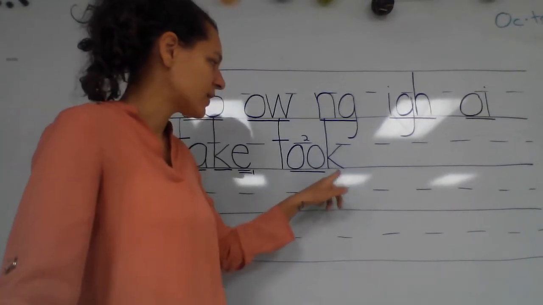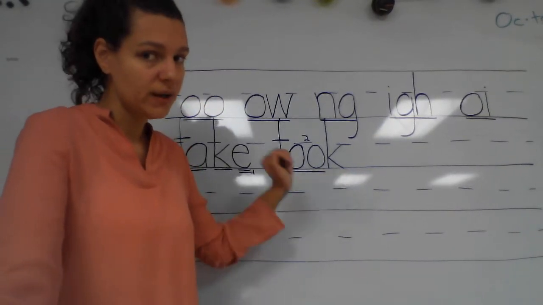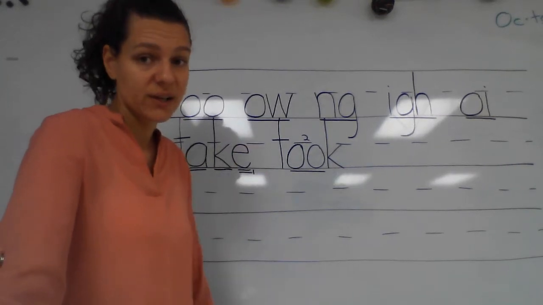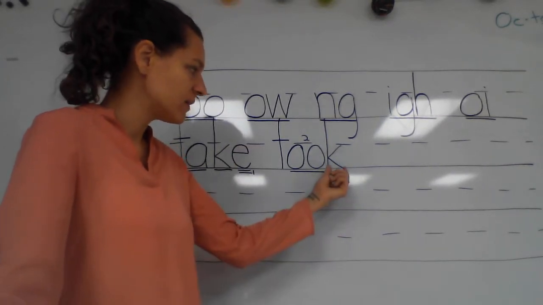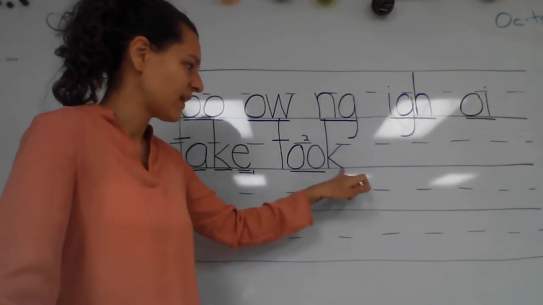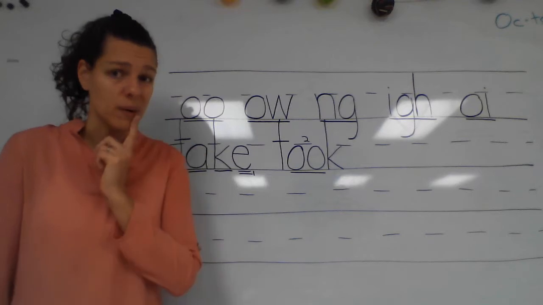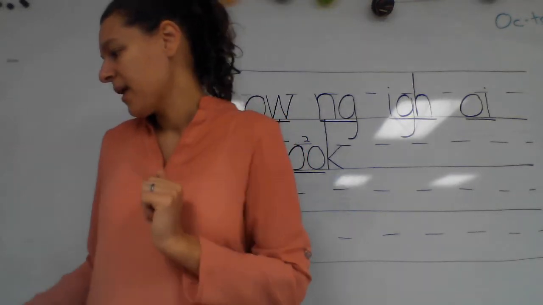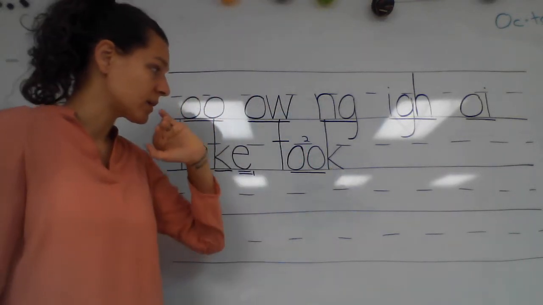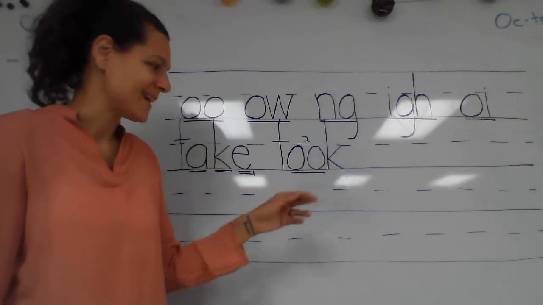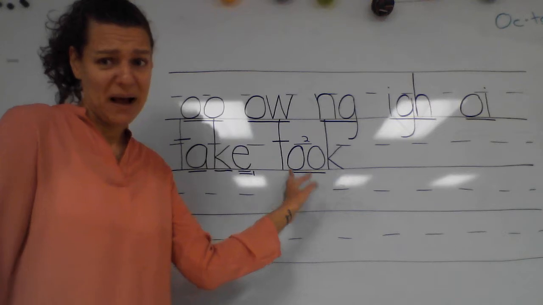Usually when we have the k sound at the end of a word, it's going to be either line letter k or two letter k. We only have C at the end of a word if it comes from the Greek. So hopefully that'll help us remember which k to use. And we know it couldn't be two-letter k because that's used only after a single vowel saying its first sound. And this isn't a single vowel.